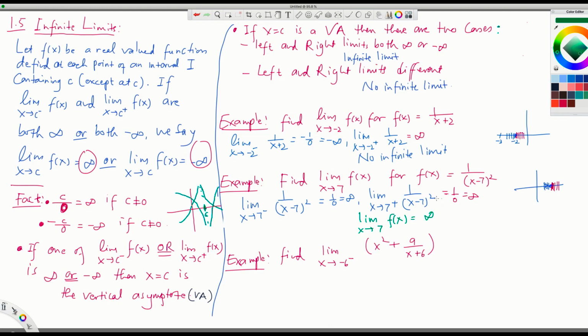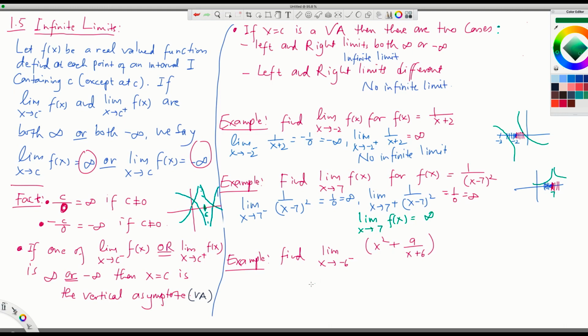So this is the case of infinite limit. You see that? Both of them will look like this. This is 7 there. So from the left, it is going to positive infinity. From the right, it is going to positive infinity. But in the previous case, from the left, you get negative infinity. It looks like this. From the right, you got positive infinity. Looks like this. Okay. So they are not the same infinity. So you got the different infinity. So the infinite limit does not exist. Here, the infinite limit exists.